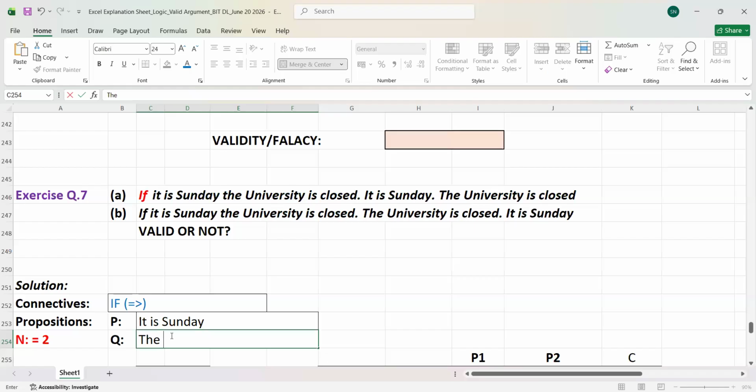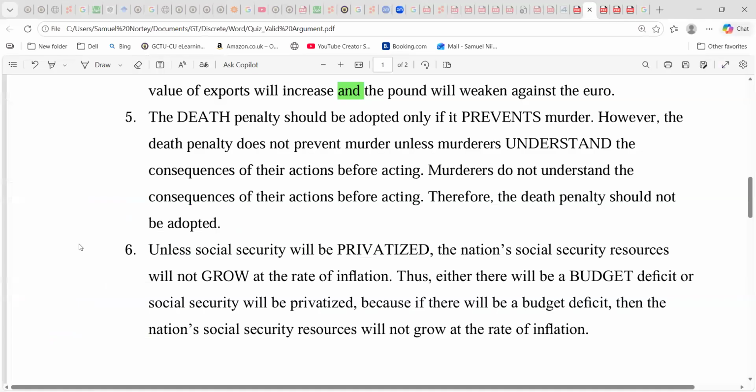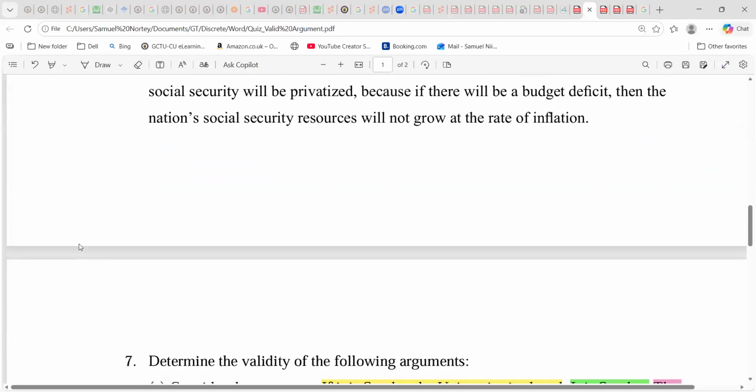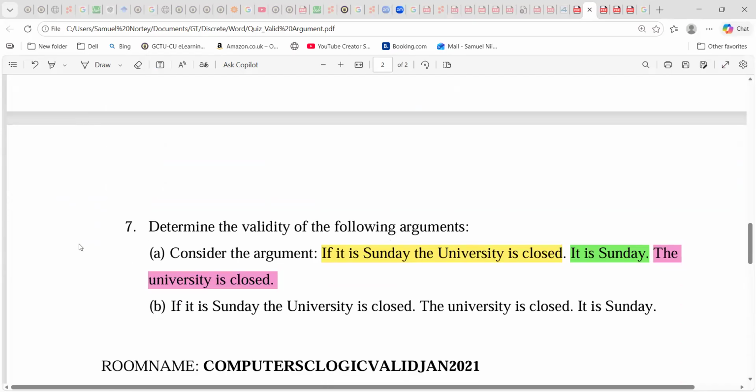There's no comma there that will show that. There's no comma. I don't know whether in the original question there's a comma. Let's see. There's no comma in the original question. But you should know by lecture 1.